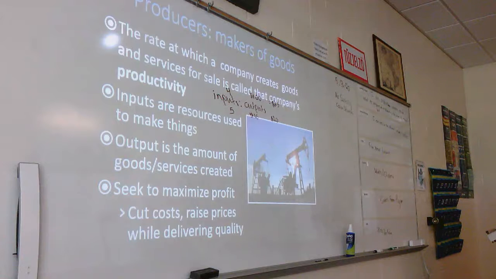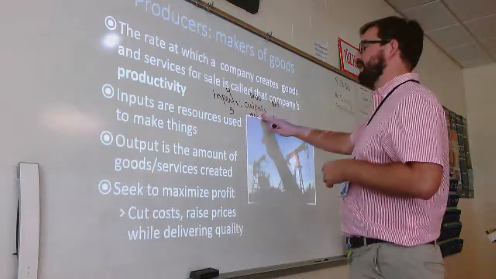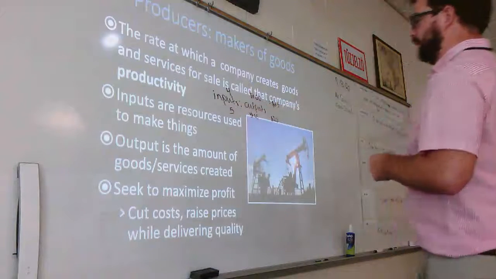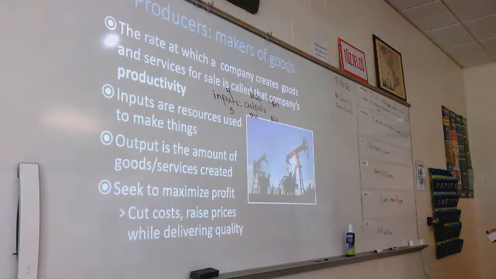Same thing with a fast food place. Chances are after a dinner rush is over, your manager, if you work at a restaurant, has probably asked you if anybody wants to go home. The reason they're doing that is because they realize the output's not going to be that high for the rest of the night. So what they can do to save money is lower their inputs, have fewer people working, so they're not spending as much money.